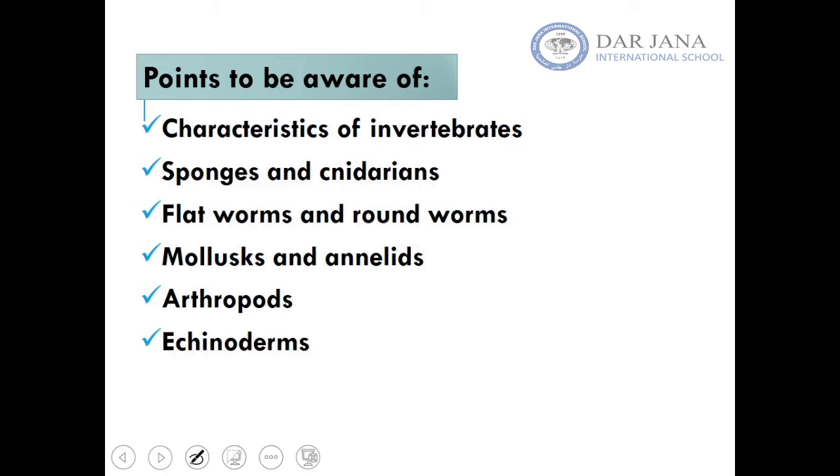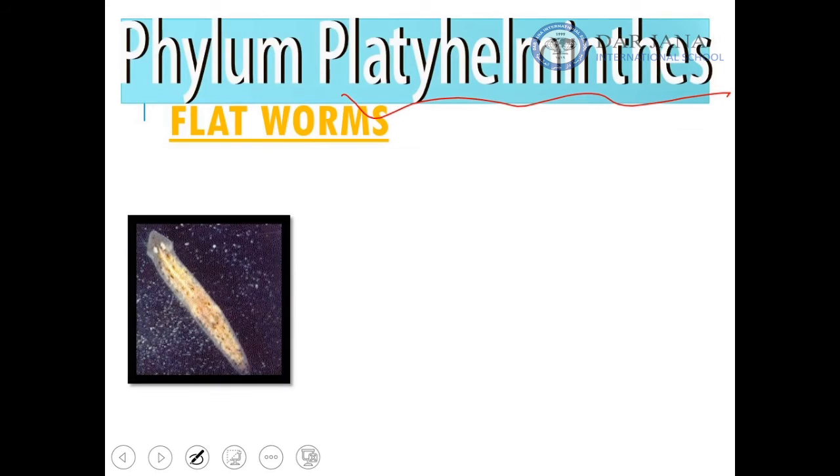The next phyla we're going to talk about are the flatworms and the roundworms. When I say flatworms, I'm talking about the phylum Platyhelminthes. Okay, so Platyhelminthes, which is the flatworm. Flatworms have a flat, soft body. From this image, if I draw a line here in the middle, I can see that it has bilateral symmetry. It can be cut into two equal parts.